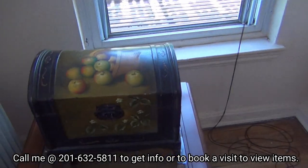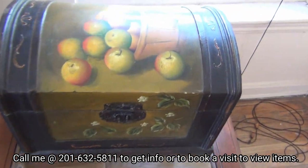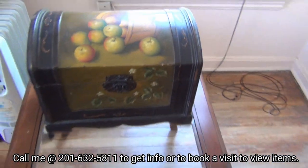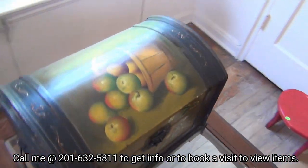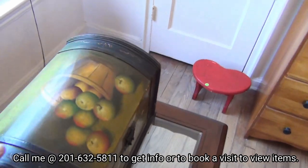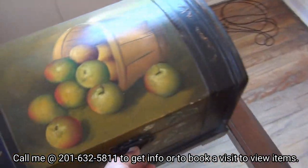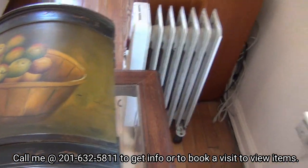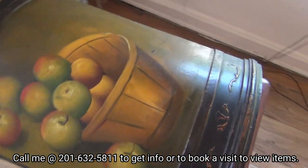And I just actually pulled this out of the closet. This is a wooden box. This came from an auction house. There were actually two of these. I think we sold one. My ex-wife grabbed this one. Now, this is an oil painting. Maybe I should... Here we go. Okay. There's too much glare there.